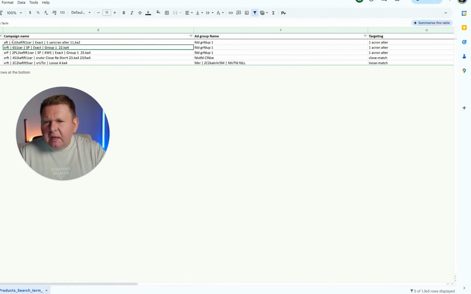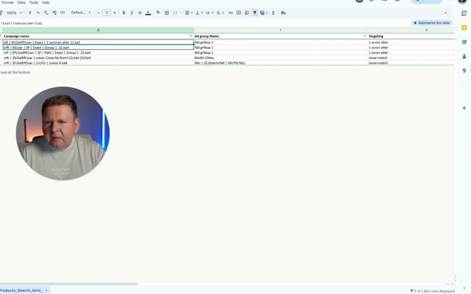That's why in the campaign name, we include the ASIN or product name, and if not, then, for example, we include it in the portfolio so we know which product it is, and we can see which campaigns are showing for this product. We see that the loose campaign is pulling, the close campaign is pulling, they're competing with each other, but in this case, there's no overlap because the impressions are for different products. And in this case, we see that the close match auto campaign and the exact campaign for the same product can compete with each other.